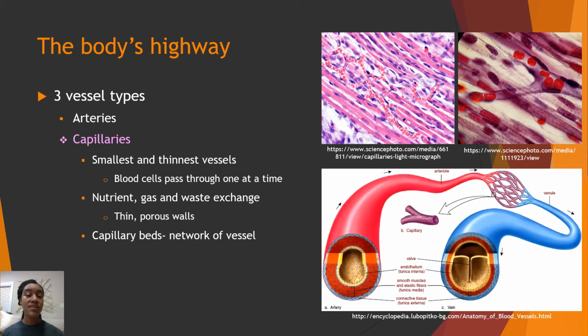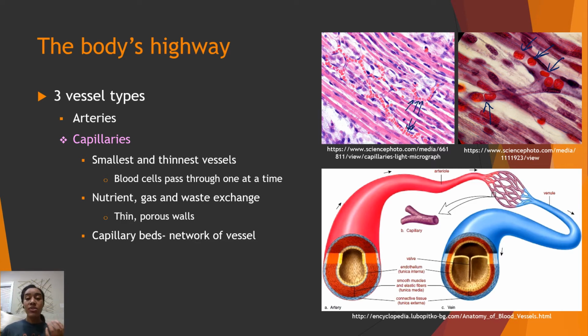Capillaries are the smallest and thinnest vessels in the body. They're actually so small and thin that blood cells can only travel through the capillaries one at a time. You can see that in these two pictures here. It's a little bit harder to see in this upper picture, but these are all capillaries, and these red dots here are the blood cells. So the blood cells you can see are clearly lined up one at a time, single file, traveling through the capillaries. You can also see it here as well. Each of these red dots is a red blood cell, traveling through the capillaries.